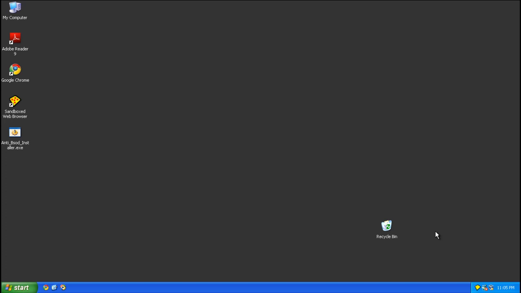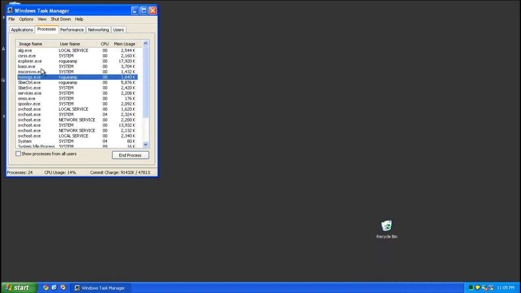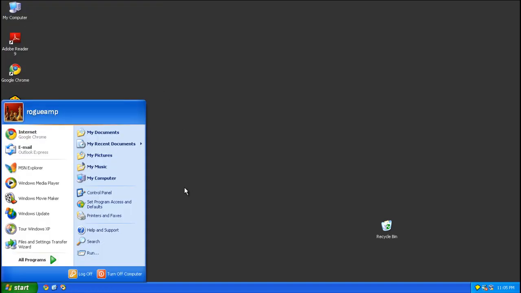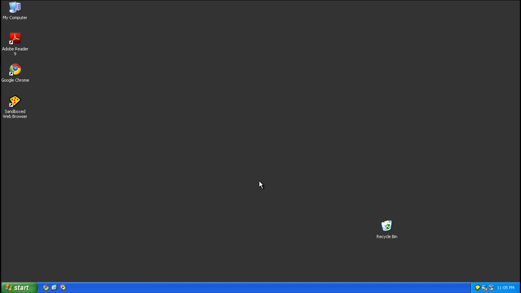Yeah. I went ahead and installed Adobe Reader, Flash, Sandboxie. It's pretty much ready to go. Went ahead and changed the wallpaper to a dark gray to be easier on the eyes. So, let's go ahead and run this. Okay, so it did a couple of beeps there. So we got MS. Alright, that's Windows Messenger. And I believe I have to reboot to get it to work, so let's go ahead and do that.